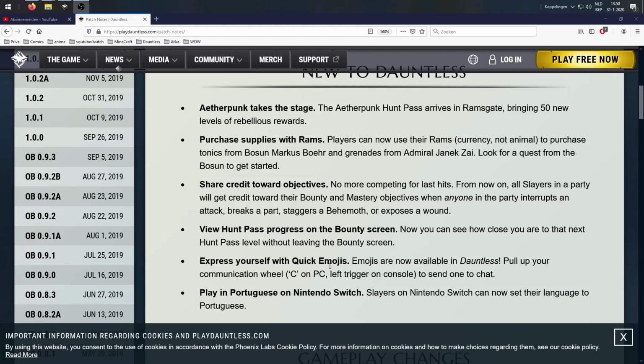Express yourself with quick emojis. So I'm not sure if you saw my intro, but there were a lot of people spamming the emojis already in the game. So emojis are now available in Dauntless. Pull up your communication wheel, see on PC or left trigger on console to send one to chat.